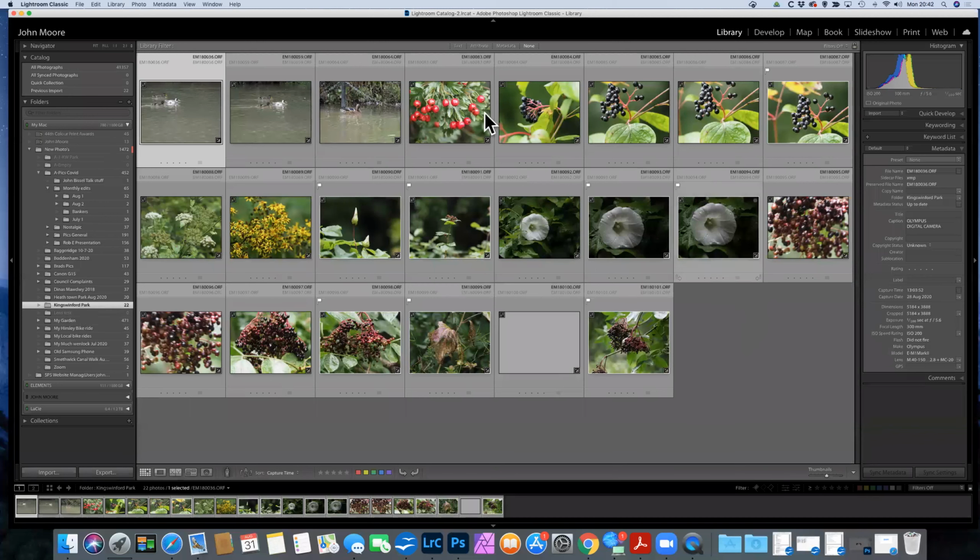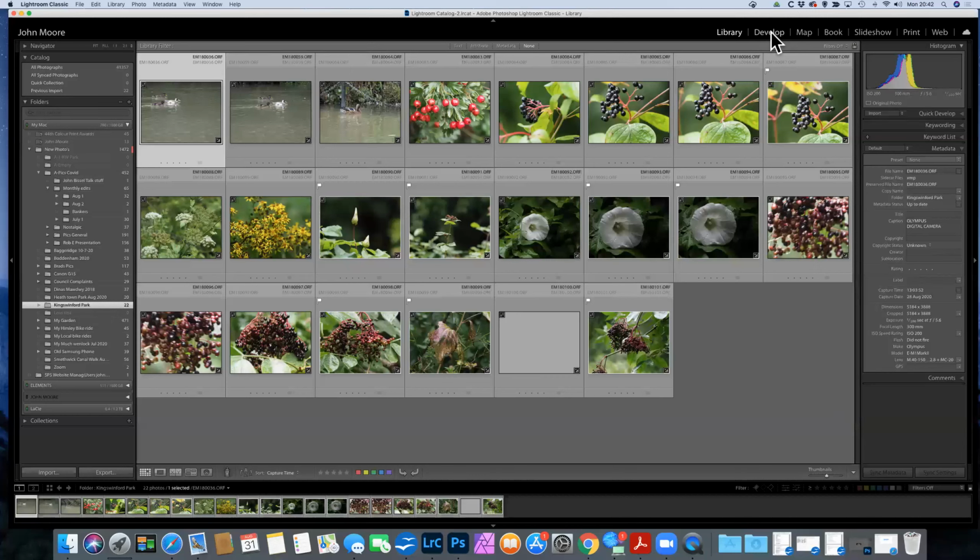Okay, so we're not going to do anything with these images now because we've already dealt with everything we wish to do in the earlier part of the session. So what I'm going to go into now is the develop module. What I've actually prepared beforehand is a collection.